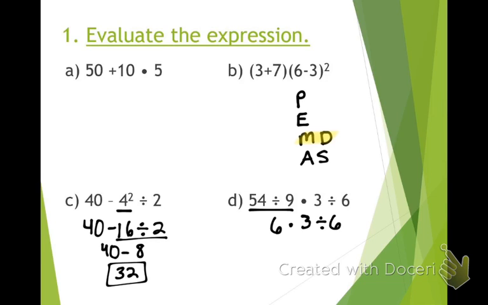What do I do first, the multiplication or the division? Division. I do whatever comes first from left to right. Remember, when I said multiplication and division, they're on the same playing field. Doesn't matter, whatever comes first from left to right. So what's the first thing on the left side? 6 times 3. What is 6 times 3? 18. And then you just drop down your divided by 6. And your final answer is? 3. Was there anyone who got that correct? Good job.